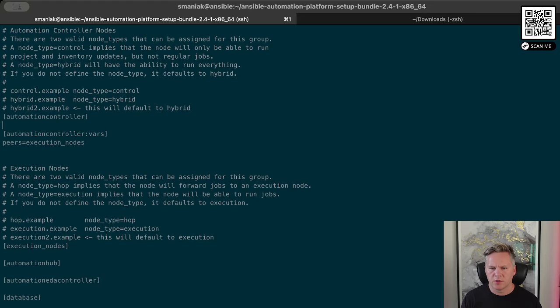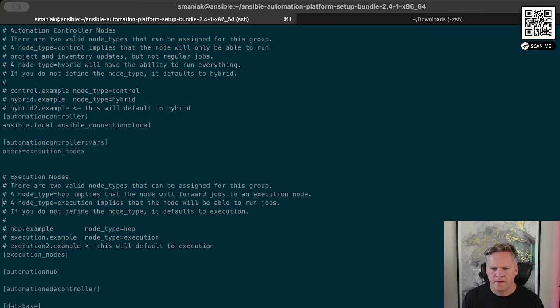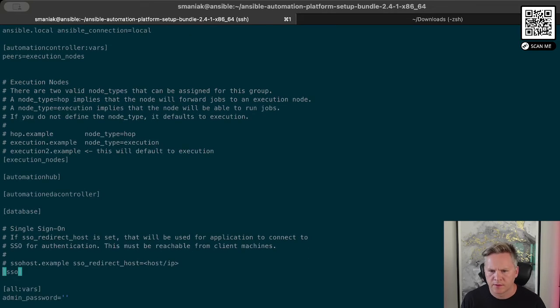So the first thing we're going to do under automation controller, I'm going to press I. We're going to put in the host name that we've configured and specify that this is going to be our Ansible controller. So ansible.local, and then ansible_connection=local.